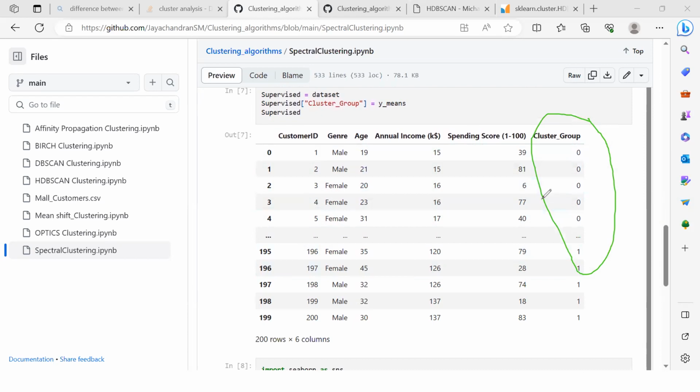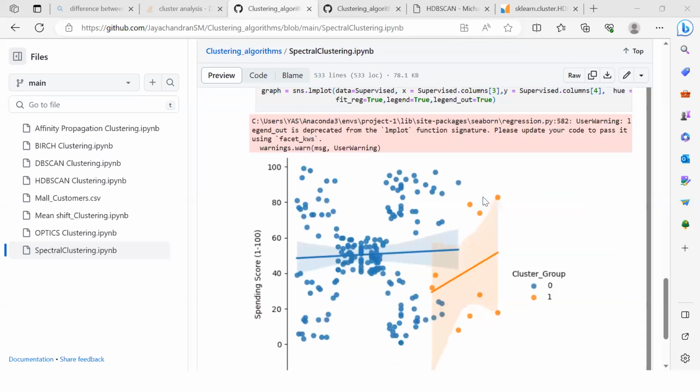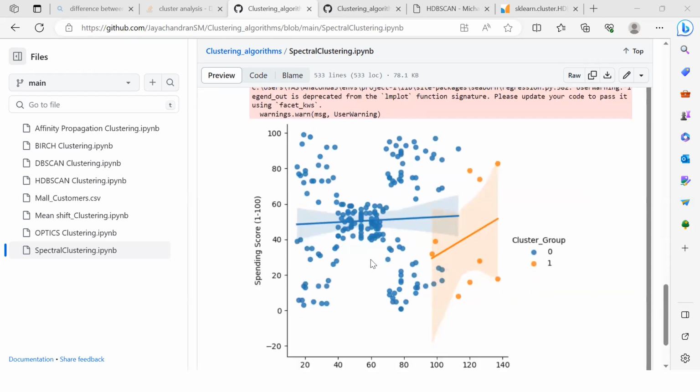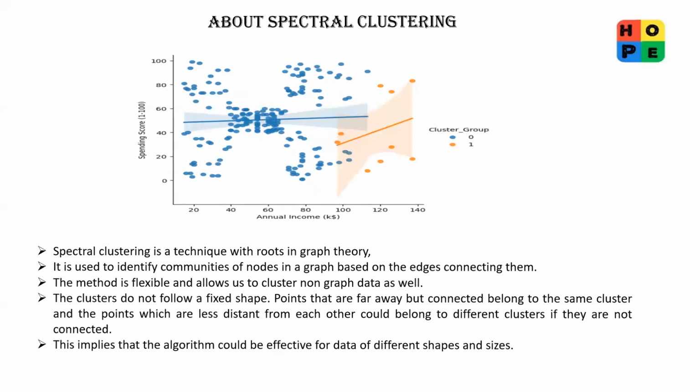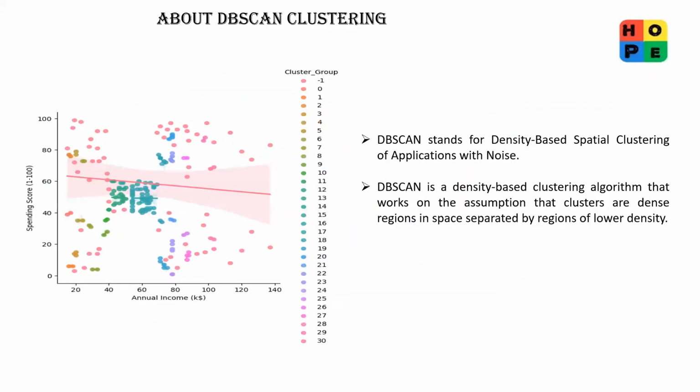I would like to show a pictorial representation of this particular graph in the following slide. And this is how it looks. It is the same example, copy pasted into the PPT and explained in the deck itself. So I don't think any more explanation is required for spectral clustering. If you have any questions, feel free to buzz me so that I would be more than happy to assist you. The next algorithm that we are going to discuss is the DBSCAN algorithm.